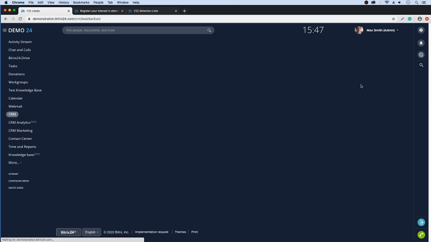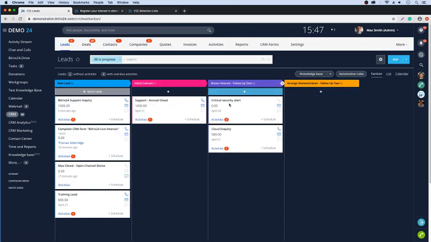Okay, so that's how we know that every lead that sits within our shown interest here, if we switch to the Kanban view, it's a little bit more visual. So anything that sat within this particular column, we know that they've either called us, emailed us back after an initial email send out, or they've clicked on a link in an email that we sent them. So that's what's in here. So these are what you would call the warm leads. They've shown some kind of interest. And you could even, we have clients of ours call these stages cold, warm, hot, and then we can convert them after hot.